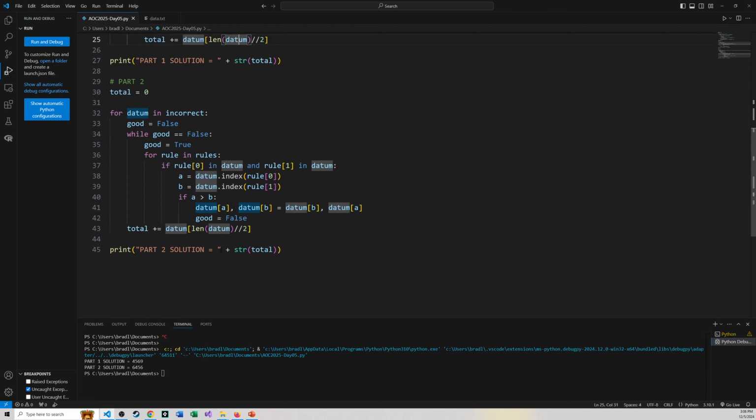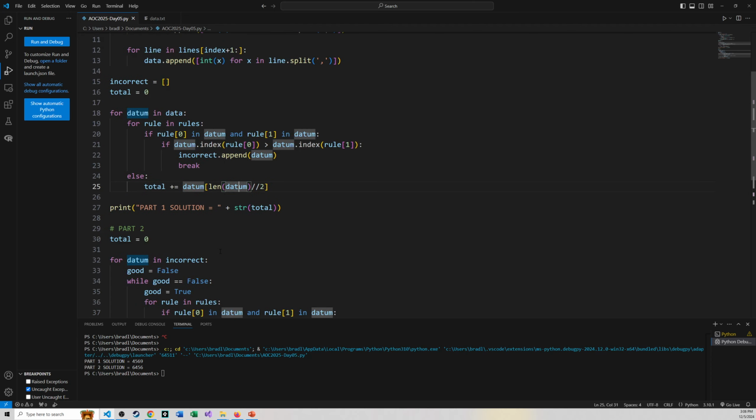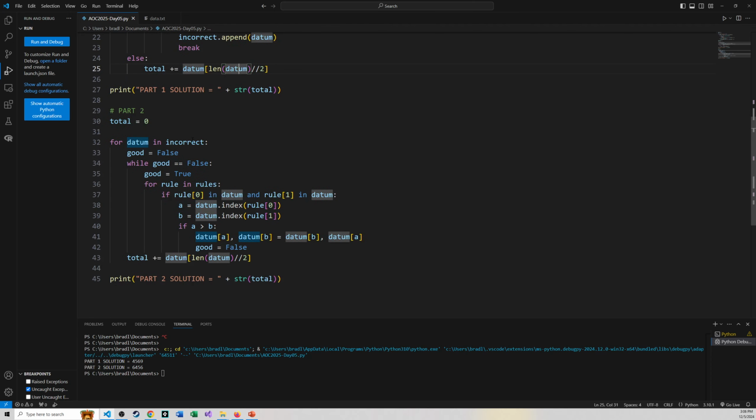So for part 2, the code is very similar. For every one that was incorrect originally, I'm going to go through and basically swap the values. If I see something that's out of place, I swap A with B, and I make a pass through the whole data until it follows the rules.